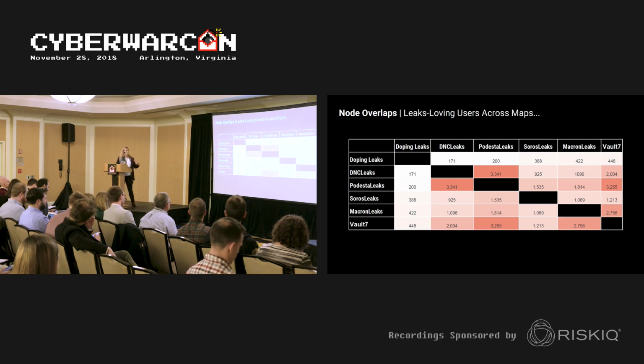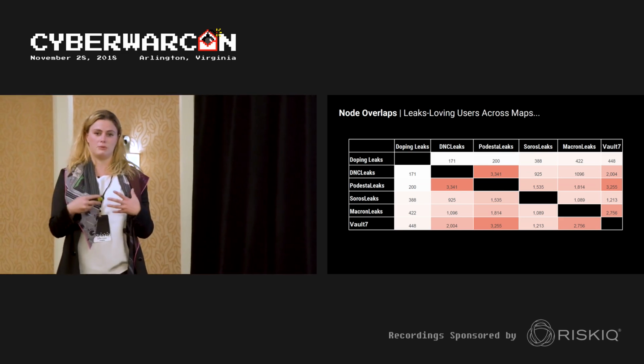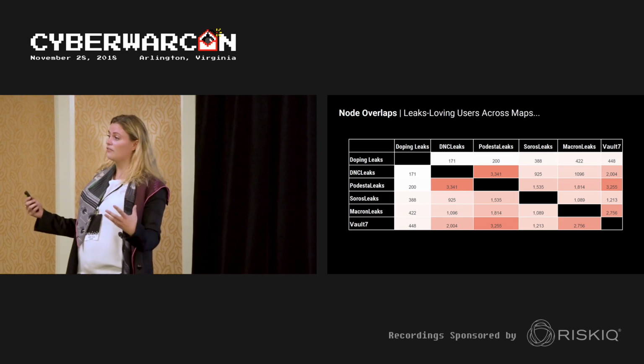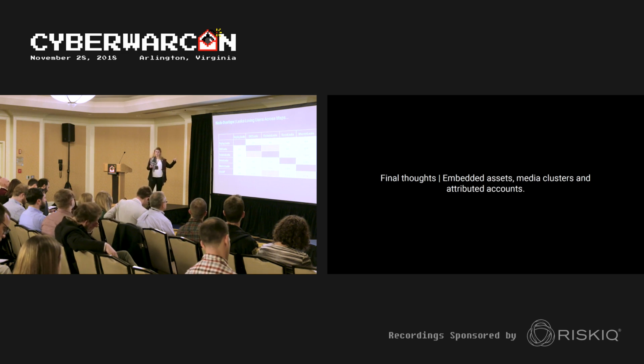So to wrap this up between all these different maps, something else that's quite interesting is when we run node overlaps between all these maps, we find a lot of accounts that are in common in those dissemination campaigns, even for false leaks that have little to do in substance with one another. So we added Vault 7 and Scope here just because it's both in the IRA dissemination set and because of the very high number of overlaps with the other false leaks campaigns that we have seen in that set.